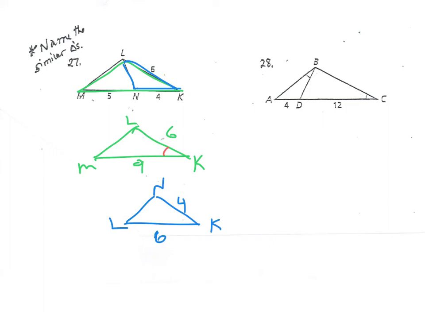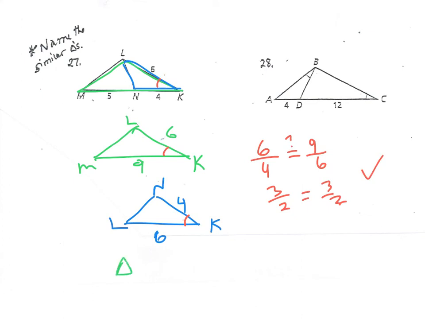So those 2 triangles have a congruent angle pair because that was a shared angle. And then if I make ratios between the 2 sides, LK over NK is 6 over 4. MK over LK, which are corresponding sides, is 9 over 6. And the question is, are those congruent? And if I do a quick reducing, 3/2 is equal to 3/2. So I'm going to say yes. By side angle side, I have similar triangles, and I actually asked you to name them.